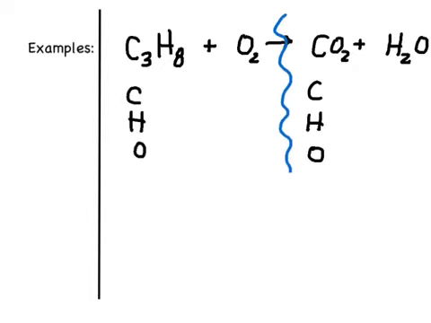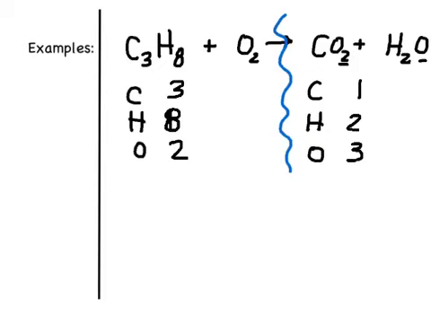Next step is to take inventory, or count up how many atoms of each element we have on both sides. So on the left we have 3 carbons, 8 hydrogens, and 2 oxygens. And on the right side we have 1 carbon, 2 hydrogens, and 2 plus the 1, so we have 3 oxygens on that side. Okay, so our next step after that is to say, obviously they're not balanced. None of them are balanced. So we're going to keep the H's and the O's for last. So we'll start with carbon.